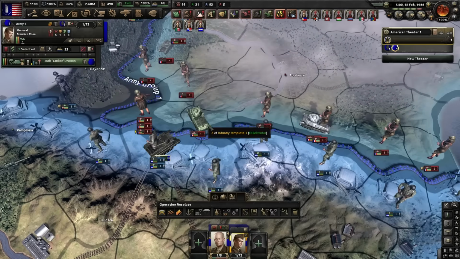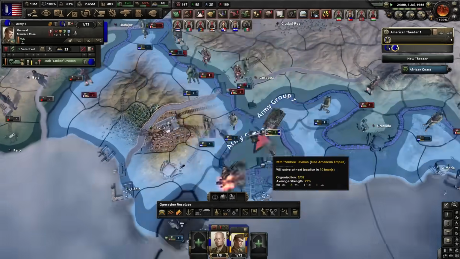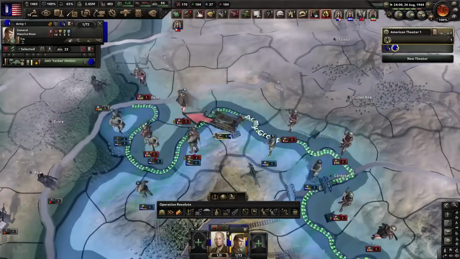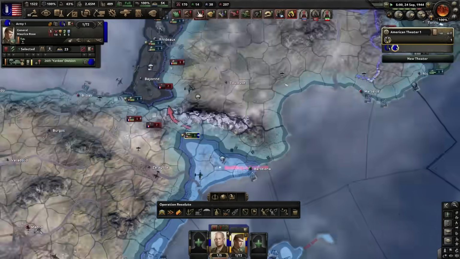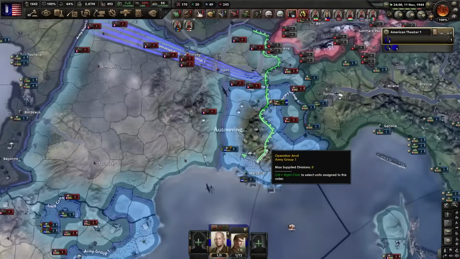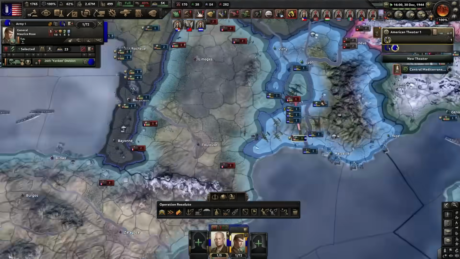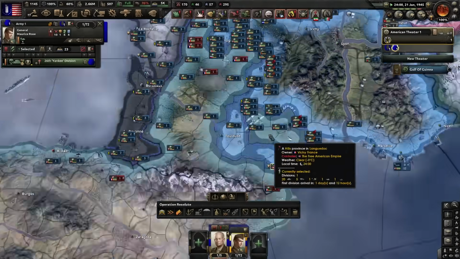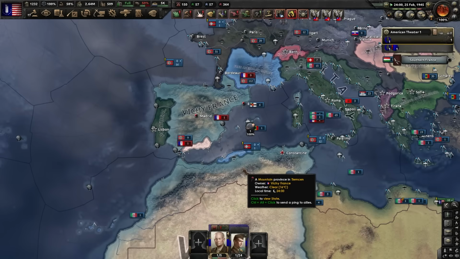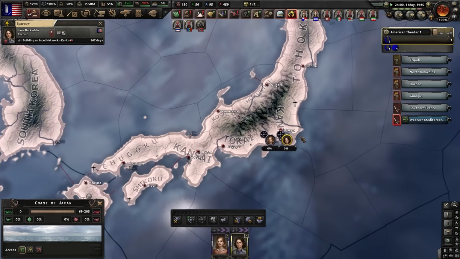I then invaded Vichy France, who were more difficult, pushing me back into Spain. I killed a lot of their divisions and eventually capped them. They had joined Japan's faction, so I didn't get a peace conference. I had to finally take care of them.